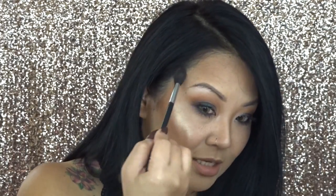I also have Midnight Sun highlighter. It's a pretty gold shade. Can you see that? I'm actually going to use this right here. I place my highlighter a little differently. I'm not in my 20s anymore, and when I smile, I don't like to see my highlighter getting bunched up into little lines. So I place it a little lower on my cheekbone, and then I just lightly dust up, but not too much. I think we're gonna go with Lime Crime Gigi.